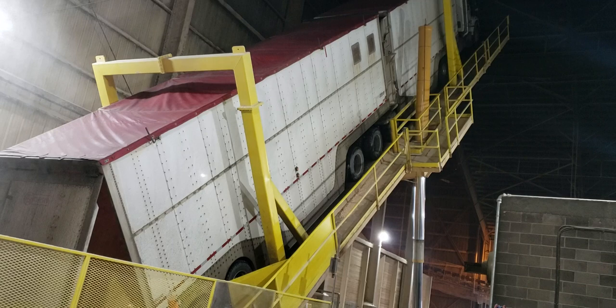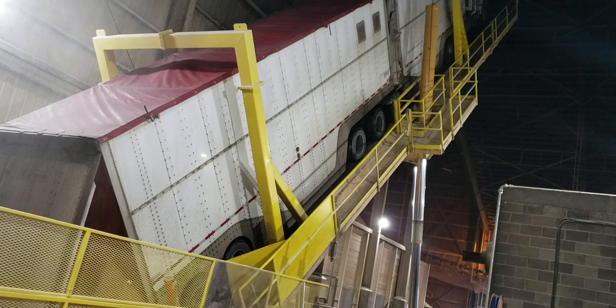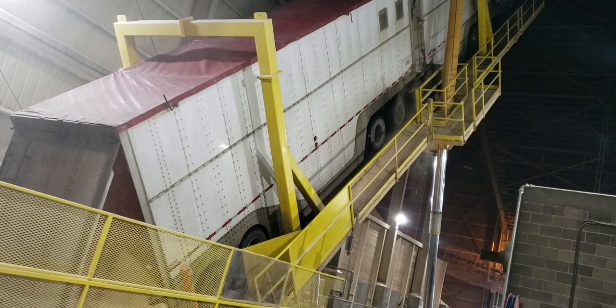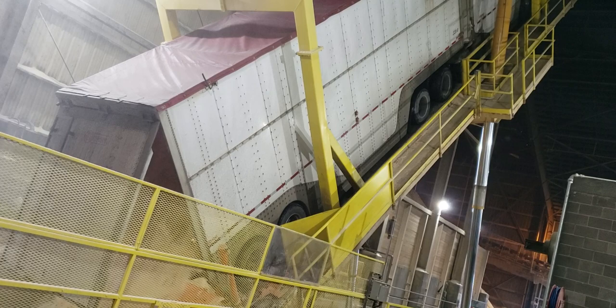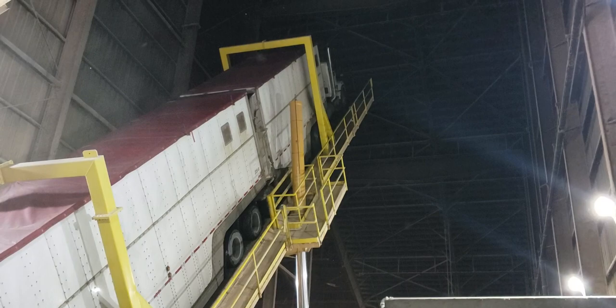There's a set of hinges across the top of the frame of the trailer, way up high by the tarp, and that door kind of swings in from the top and allows all that sawdust to go on through. So you get a little bit falling down the ramp like that, but usually they seal out pretty good. Once that opens up, she'll swing in and all that sawdust will go right through.